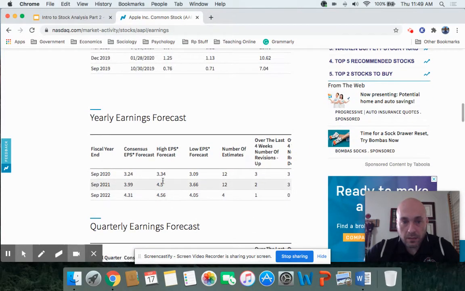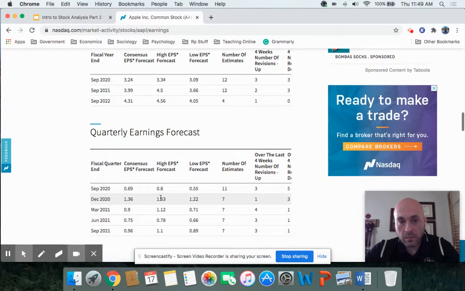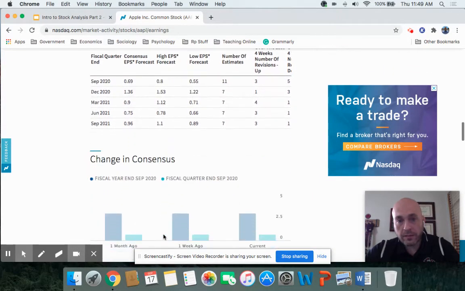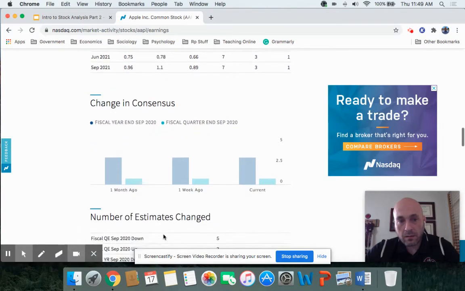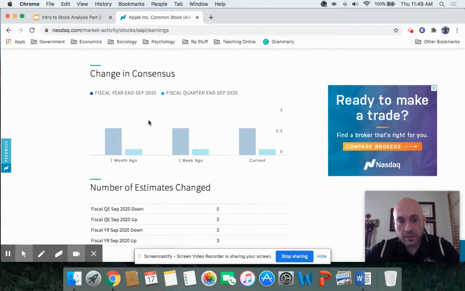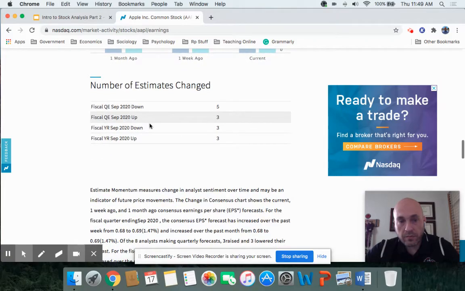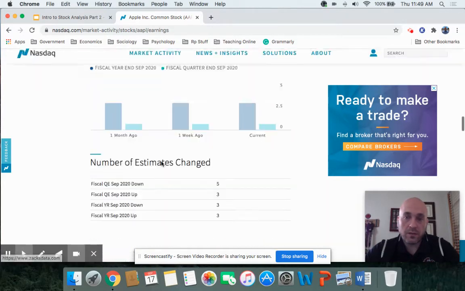You can see the yearly forecast, quarterly forecast, change in consensus, number of changes. All this is really good data.